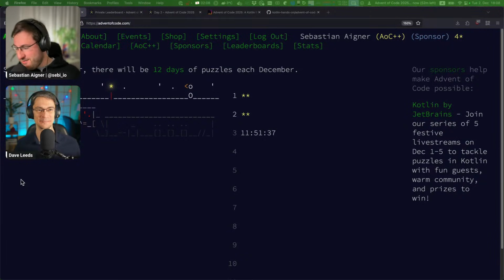I always use Advent of Code to kind of stabilize my sleep cycle, because while I do tend to go longer in the evenings typically, I find it very nice to also be up and ready and productive from the get-go, which is always quite a delight. What time does it come out for you where you are? 6 a.m. Okay, yeah, so you get up nice and early to start the day off with a good Advent of Code puzzle. I'll let you in on a secret here. I currently get up at 4 a.m. actually. Wow.